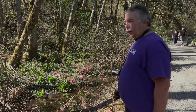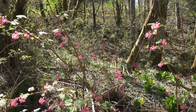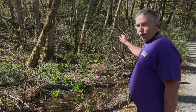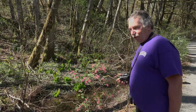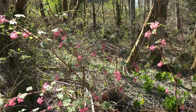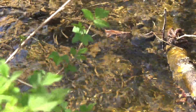Yeah, so one thing to point out too is a lot of the riparian planting that's gone on with the development of all this habitat here. So we've got a couple visitors coming right now. We've got some black cottonwood here. It's just starting to get going as we're in April. And something I read is that the interior Salish have believed that when you have red flowering currant, which you have right here, the water body next to it will have salmon. And there's your proof. There's teeming with chum salmon fry right below this currant.